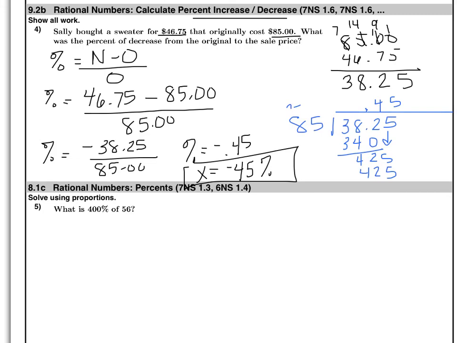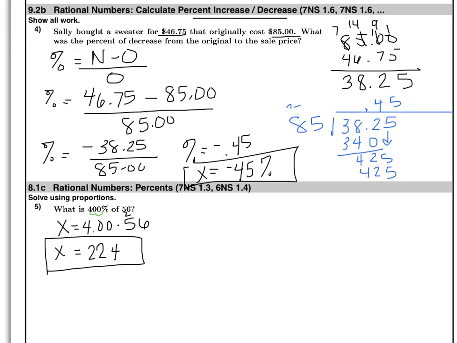What is 400% of 56? Well, 400% means it's getting bigger. So I know my number has to be bigger than 56. X is equal to 400%, which is really 4.00, because look, I move my decimal 1, 2, and I get 4.00. Let me write that a little neater so we can see it for sure. 4.00 times 56. So 4 times 56. 4 times 6 is 24. Carry my 2. 4 times 5 is 20, plus 2 is 22. So that makes my number 224.